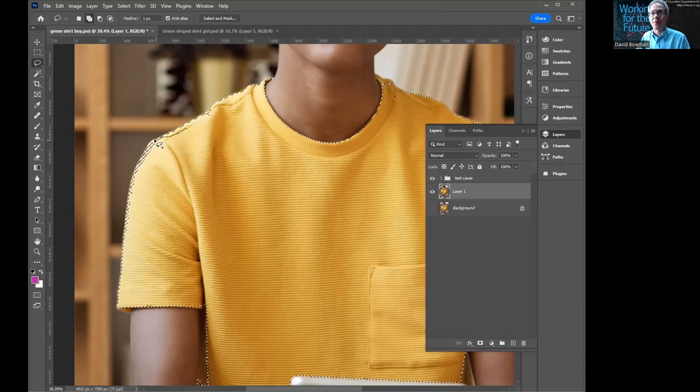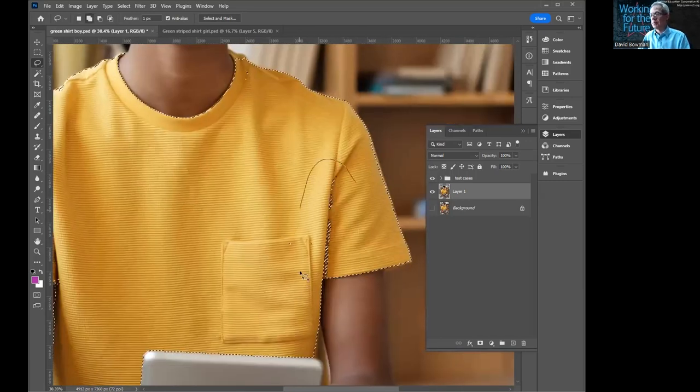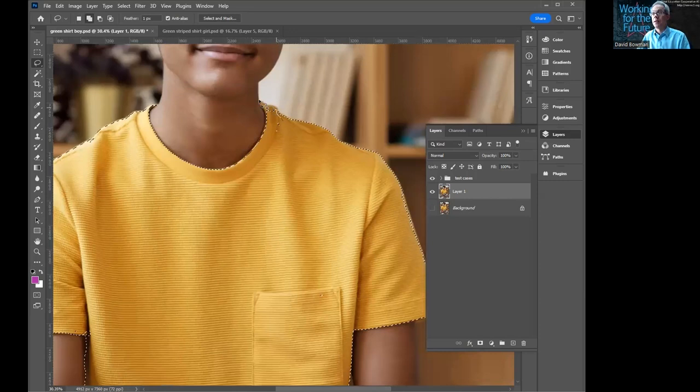We can always go back and refine this later, which is a great thing about Photoshop. But for the purposes of this demonstration, I'm going to do it kind of roughly, just so we can use it for demonstration purposes. And let me get around his arm over here. Like I said, I'm doing this very quickly, and a little bit up here around his laptop, underneath his arm. Since this is not a video about how to make selections, I'm not going to spend much time doing this. But I want to have enough at least to demonstrate the purposes.